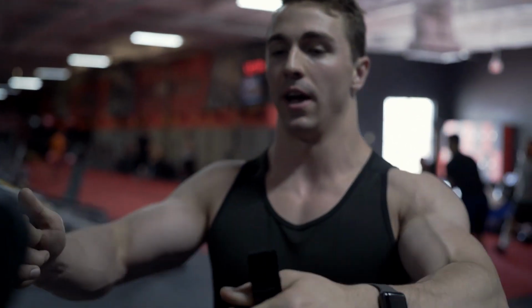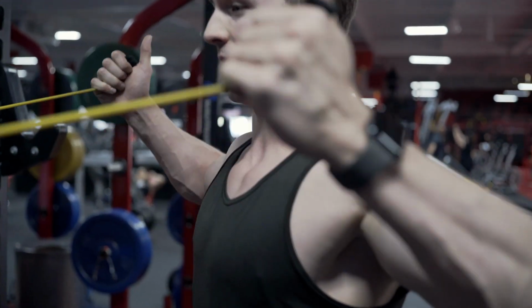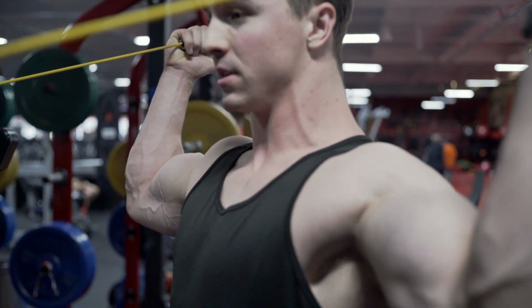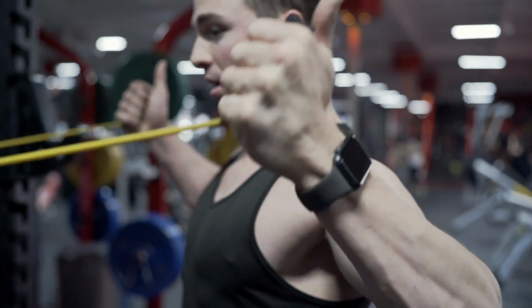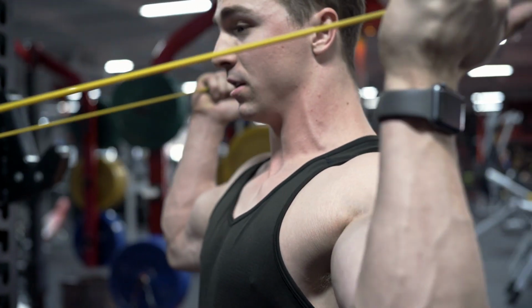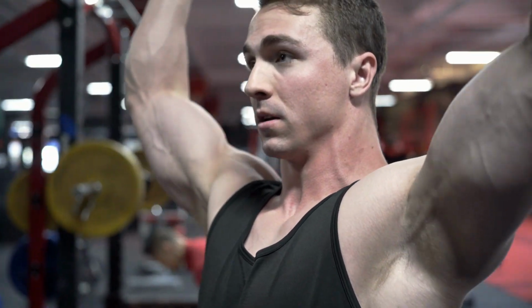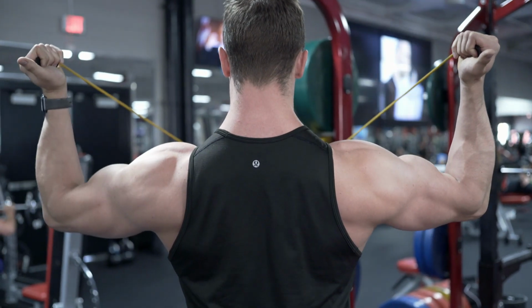So now that we've done the mobility exercises, what we want to do is do a little bit more activation to prime some of the assister muscles that are really going to help with the overhead movement. We're going to go into a row with our elbows up high here, and we're going to keep our shoulder blades down and back, externally rotating, and then back here, row, rotate, and we'll go about 5 reps there. And the second one, we start with that same movement, row, rotate, and now you're going to press overhead, trying to keep your elbows in front of your body. So here, pressing up, back down, here, rotate, and press.